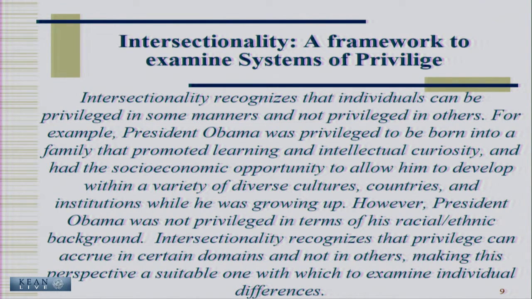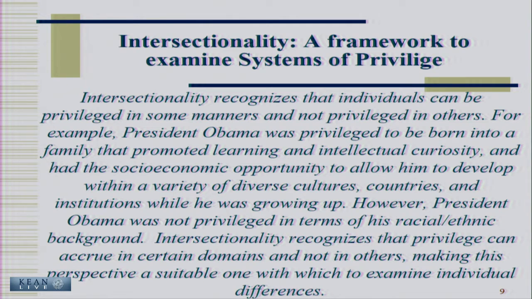So it's a definition for intersectionality from an awesome article that I'm going to share with you all in a moment or two. Not really that awesome, but I co-authored it, so I pretended to make it awesome. But intersectionality recognizes that individuals can be privileged in some ways and not privileged in other ways. For example, President Obama was privileged to be born into a family that promoted learning and intellectual curiosity and had the socioeconomic opportunity to allow him to develop within a variety of different contexts and cultures and countries and so forth. However, President Obama was not privileged in terms of his racial ethnic background.